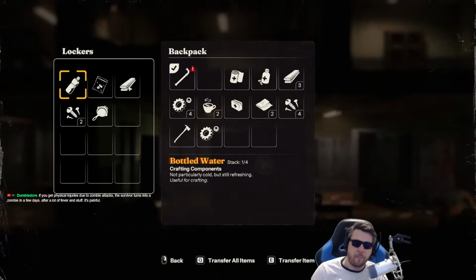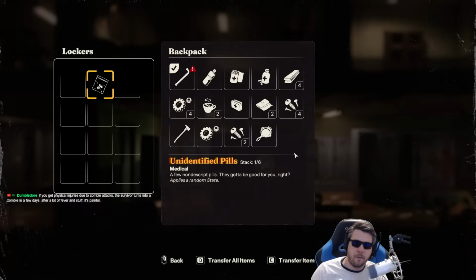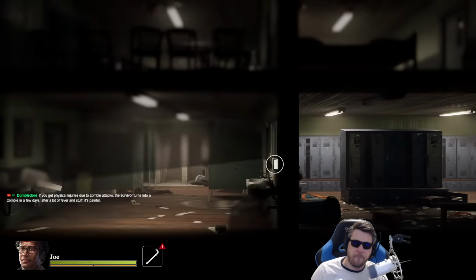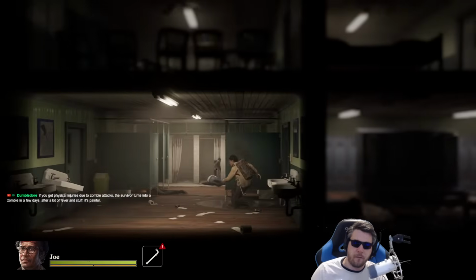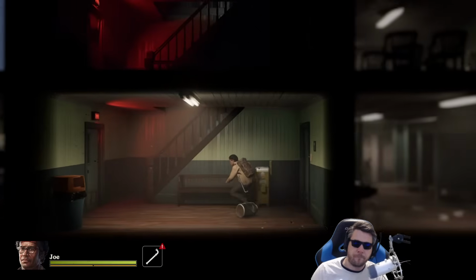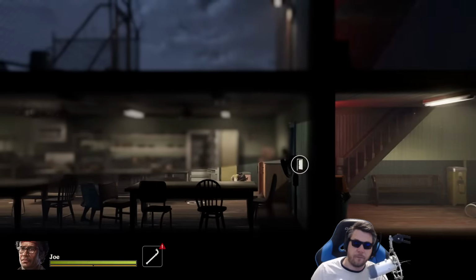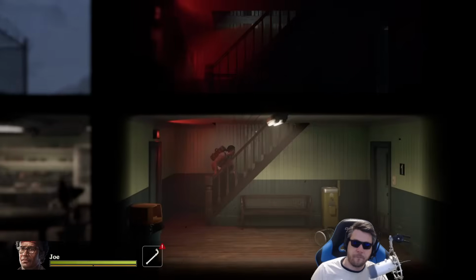Ooh, nice frying pan. Skill's kind of a loud weapon. Alright, if we get one more kill with the pipe, that will break. Oh, there's the kitchen, nice. Could be a lot of good food in there.